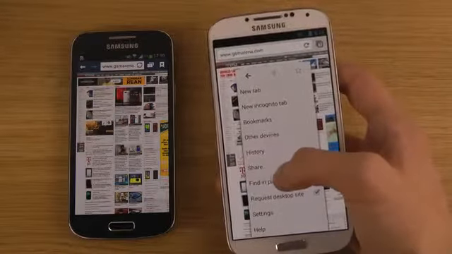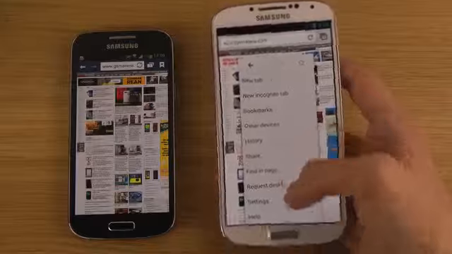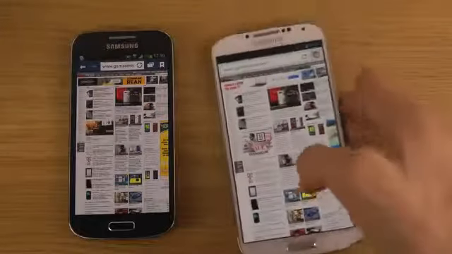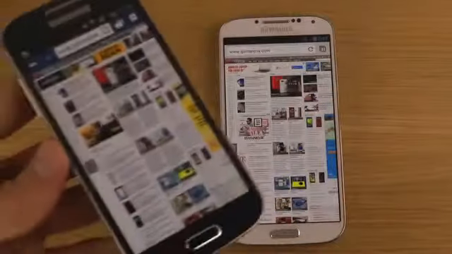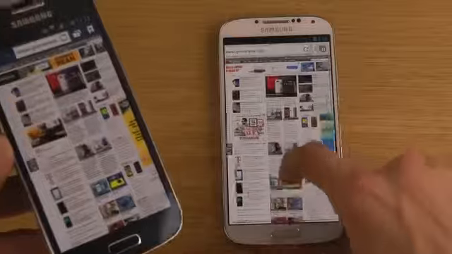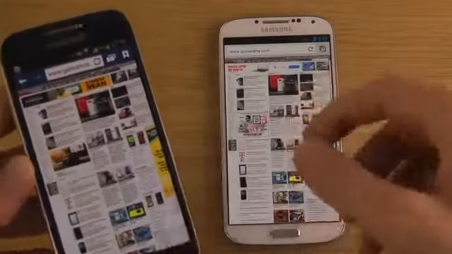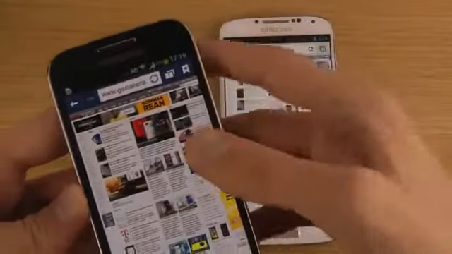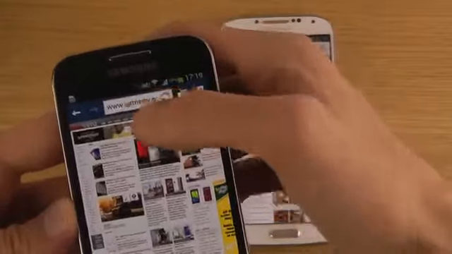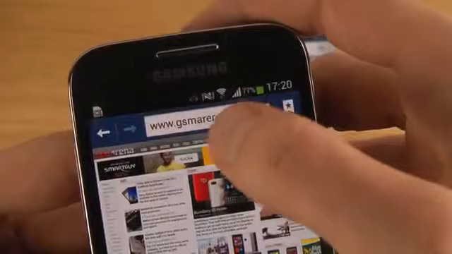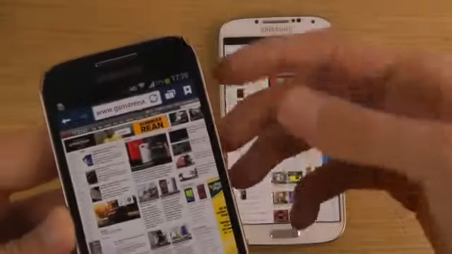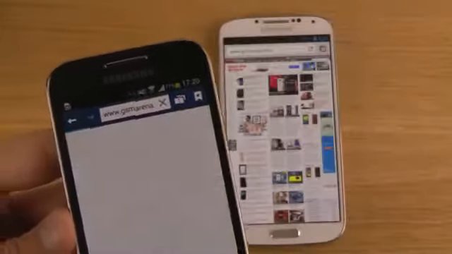We have history, we have find in page, kind of the same features that you get inside of the Galaxy S4 Mini with the TouchWiz browser, which has all the buttons also at the top of the page. You can see how you have all of the top things here, forward and back keys. It's a very, very clunky little UI because you can't see that much. They should probably remove www because it just looks weird. A reload button, of course, up there.